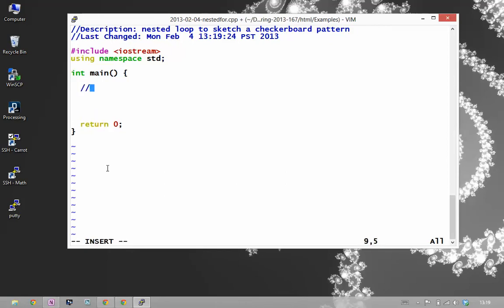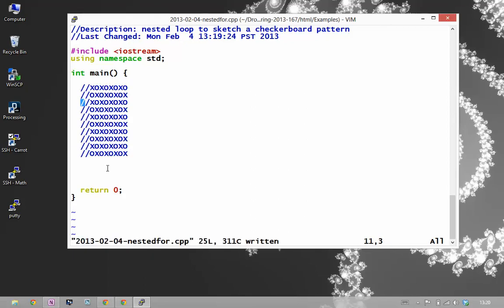Well, what I'd like to do is print out... I think that's an 8x8.